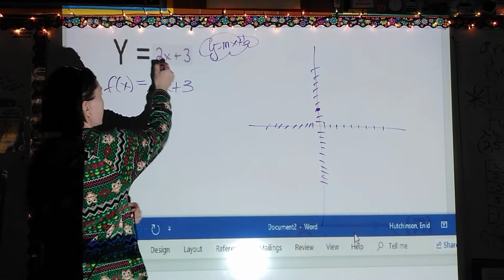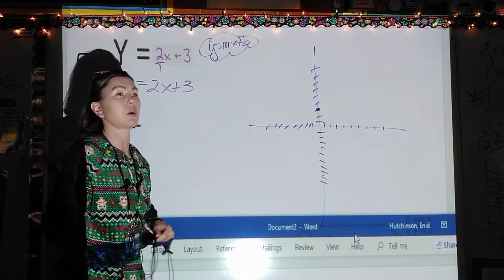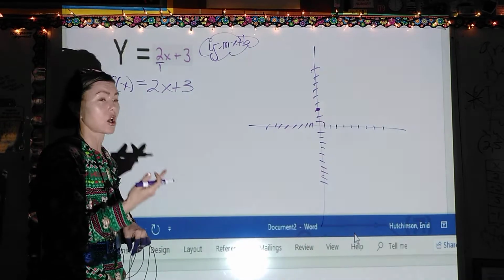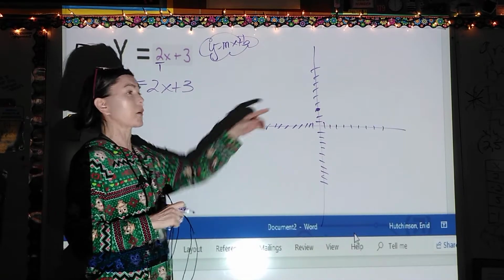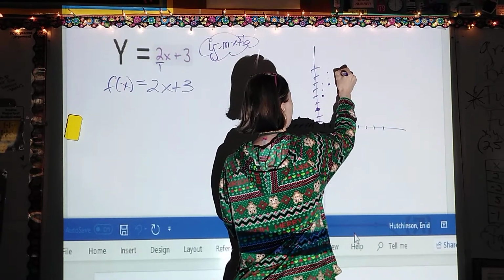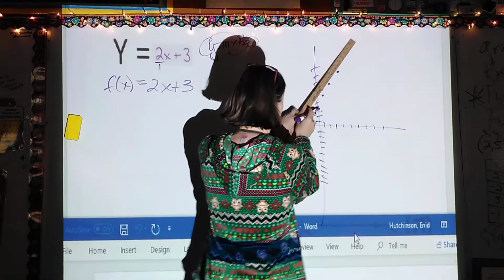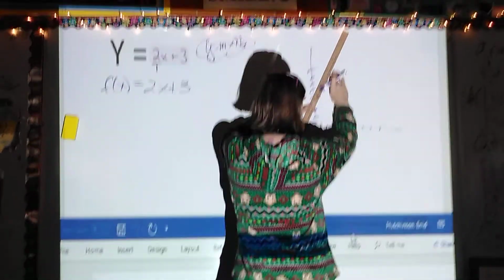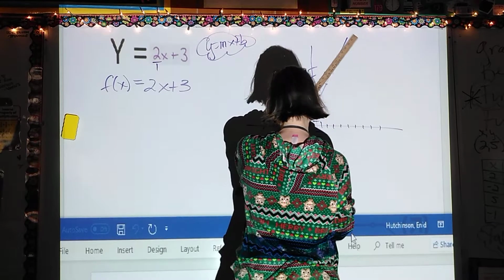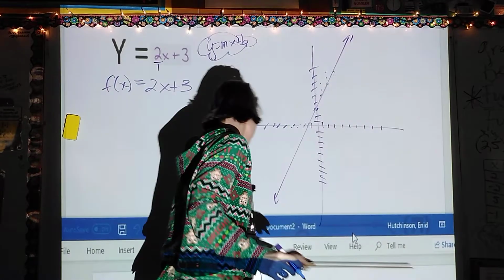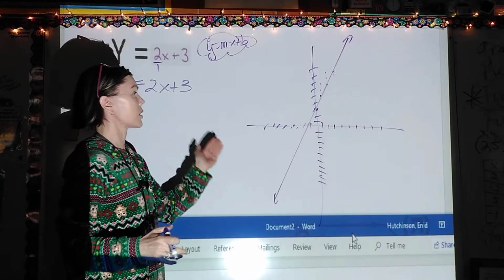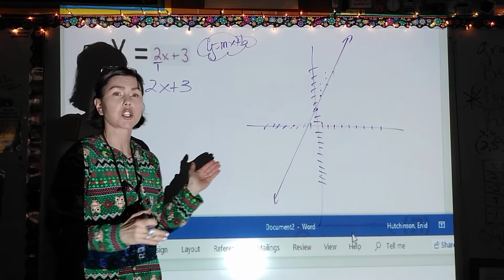And then our slope is, even though it's not there, over 1, and it's a positive slope, and the rise is going to go up 2 over 1, up 2 over 1 from this point. So up 2 over 1, up 2 over 1, up 2 over 1. Grab your straight edge. Oops, that's not too good. And there we go. Okay. And we drew the equation of our line, also known as a linear function.